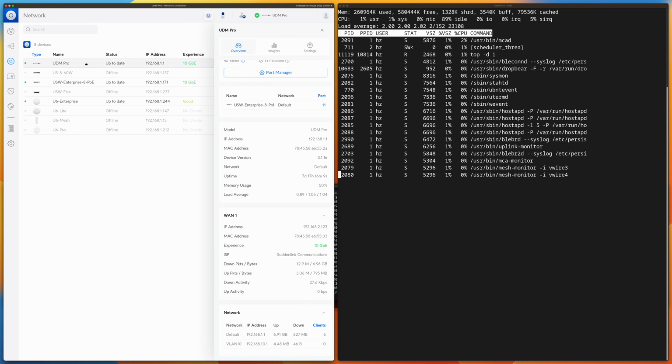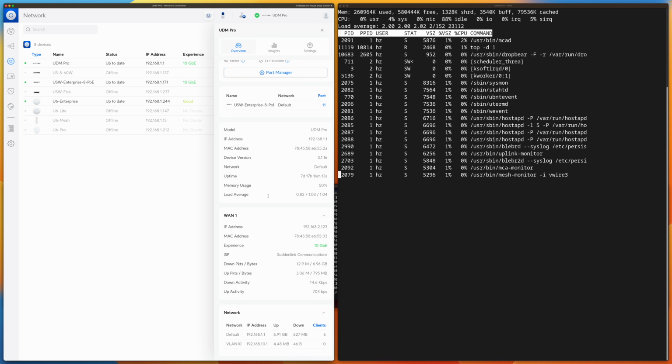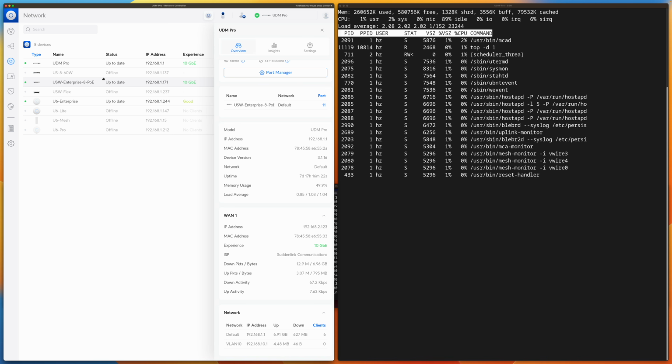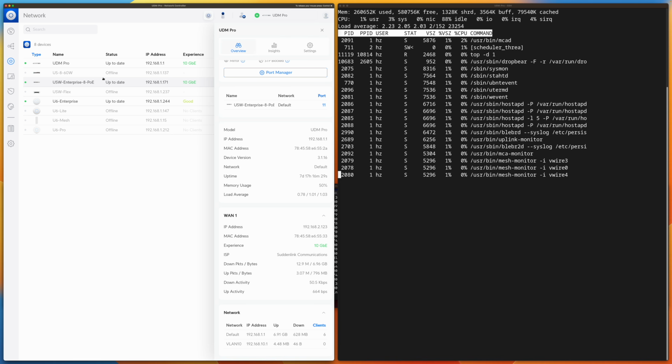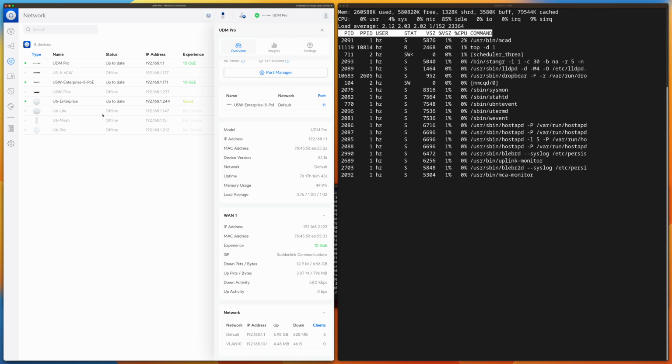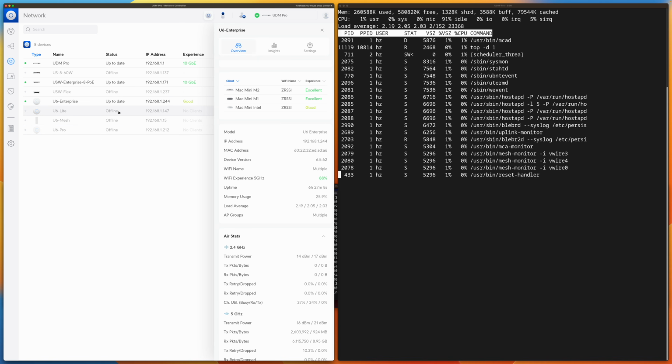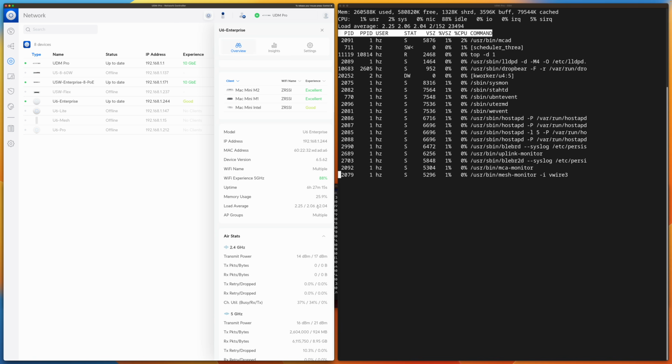For the router, UDM Pro, yes, you can find the load average. This decision makes sense because the UDM Pro needs to do a lot of CPU intensive activities, for example, all the firewall and filtering settings, right? The load average may have some value because you want to know how busy the CPU is. But again, go back to the access point. I'm still puzzled why the load average information is shown for access points. If you know the answer, please let me know.